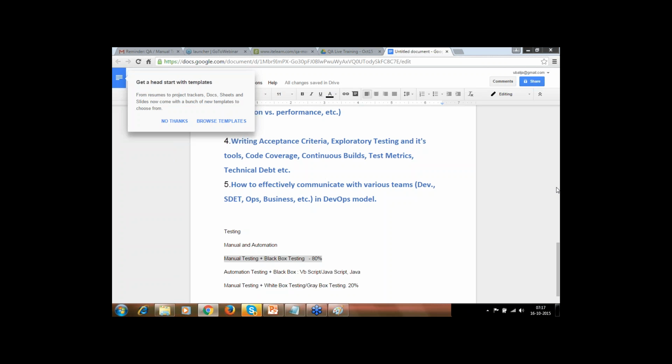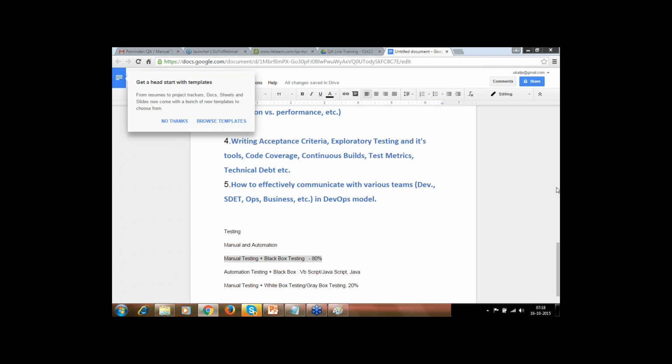Placements, yes. We do have a placement, a different wing altogether. I will be sharing that communication email with you. Post your course completion, preparation of the resume and all that, you can send it to them. But when I say yes and no, you should understand it properly. We have a separate wing, but it doesn't mean that everybody who gets trained through here will be placed through this. That's not the idea.